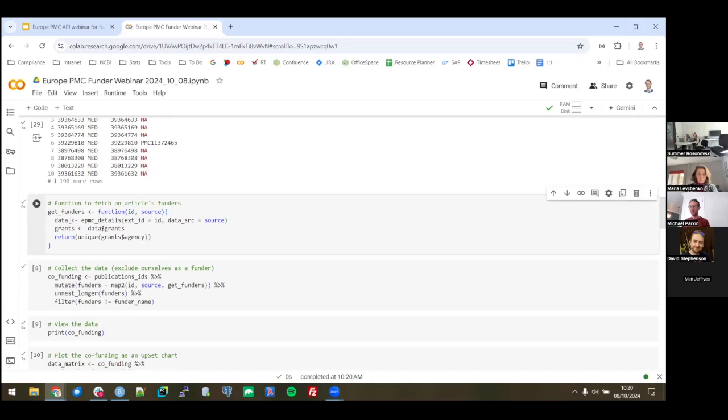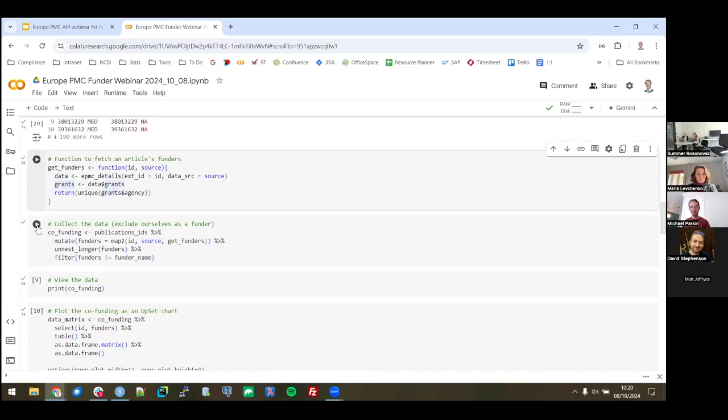Next thing is this is called a function. This is just a bit of code which is going to take some kind of input. In this case, it's going to take publication IDs. It's going to do some stuff. In this case, what it's going to do is tell me who are all the funders associated with a particular publication, and it's going to give me as an output a list of funder names, in particular a list of unique funder names. Right. Now I'm going to take that list of 200 publications, use this function that is going to tell me who are the funders on it, and I'm going to run it. And I'm going to get a table of articles with funder names.